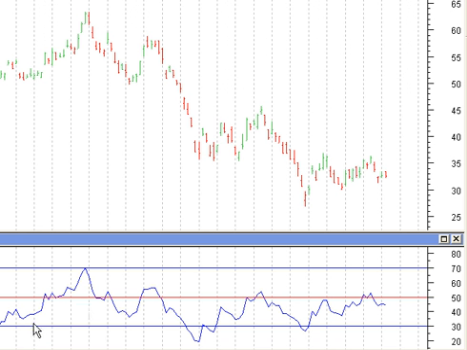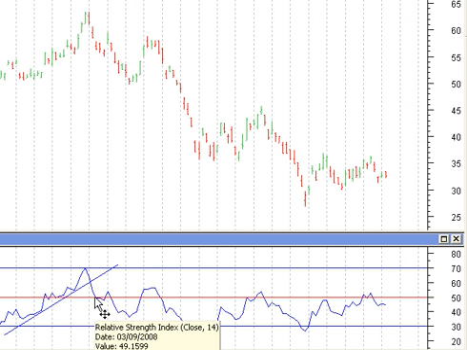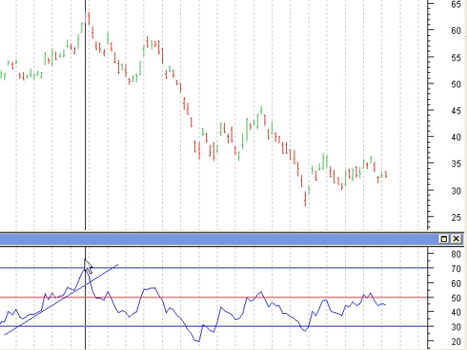One thing I want to point out to you is you can notice there's a trend going up here. I'm just going to put a line in there. This is the advantage of using Metastock. As you can see, it's gone up and reached the 70, and it's broken at that particular point there and gone through. I'm just going to plot another vertical line in here just so that you can see the behavior of the RSI against the share price.